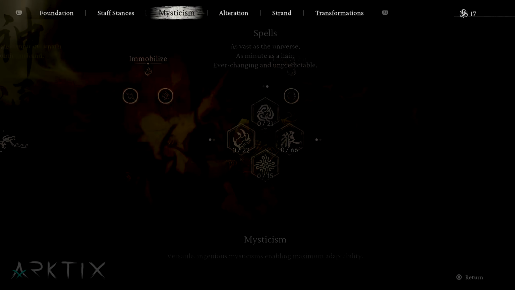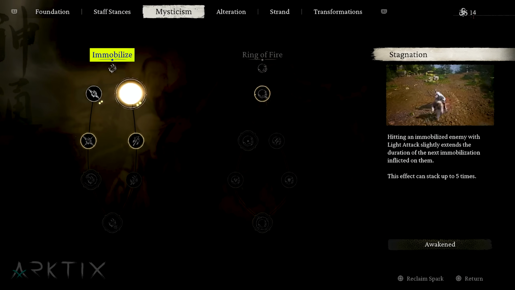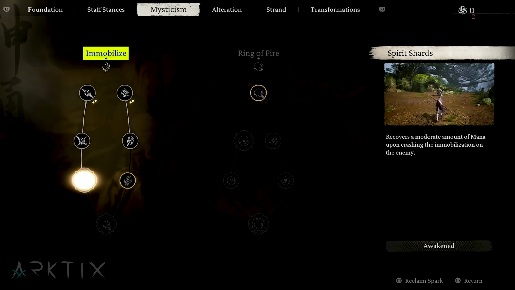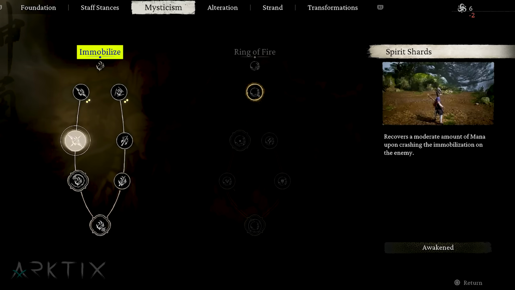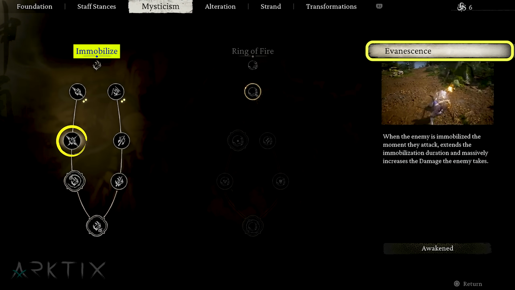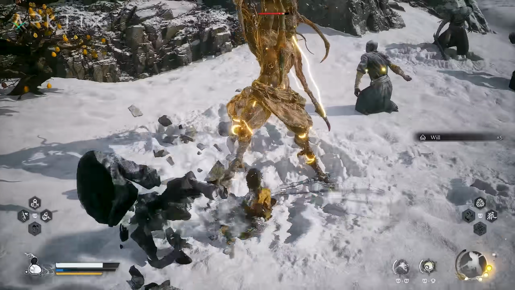But even if you don't have any vessels to use yet, I'm pretty sure you're using your spells like Immobilize. And once you're level 40 or 50 or so, I would highly recommend dumping a bunch of sparks into the Immobilize upgrade tree because these skills make it way stronger. In particular, you really want Evanescence. To trigger this, you need to use Immobilize right as an enemy is attacking.